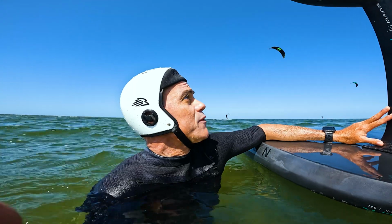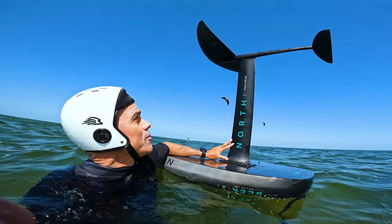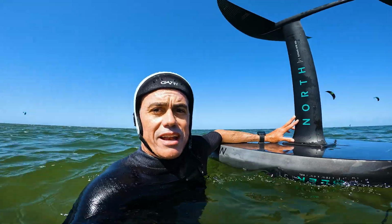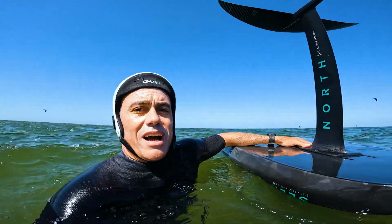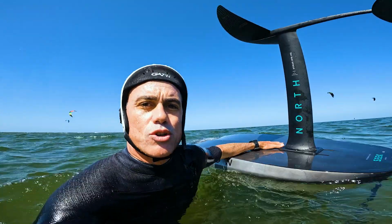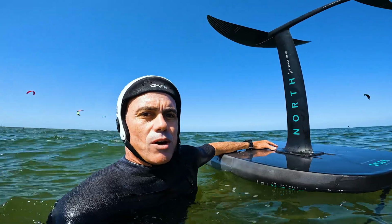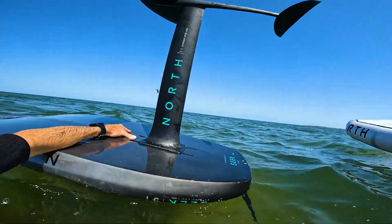And again, this is just my first ride, but the whole rig as itself, full carbon mast, full carbon fuse, carbon wings, and the price point is really affordable for the full carbon rig. So I think this is going to be super popular for us, and this is going to be like the go-to. Anyone, bigger rider or entry level, who wants to get into foiling, this is going to be a really great setup.